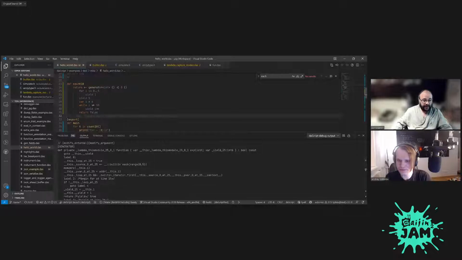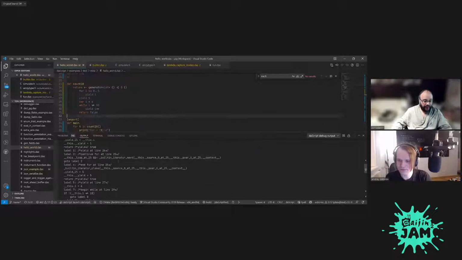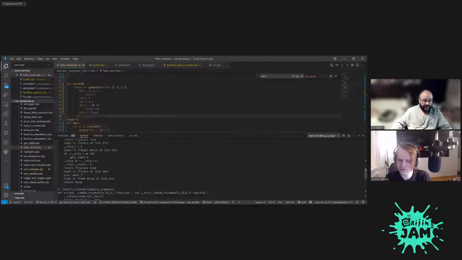The rest of this machinery is how that script turns a particular type of expression into coroutine. For example, a while loop, which is a slightly better example, is turned into a combination of if and goto for the while condition, and the goto at the end to the beginning of the if and label and while condition. So to answer your question, yes, this is proper, true, honest to God coroutines. It supports just about every functionality which DaScript has.